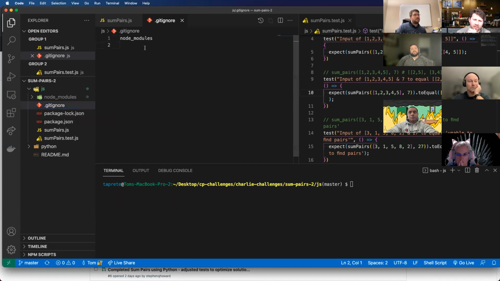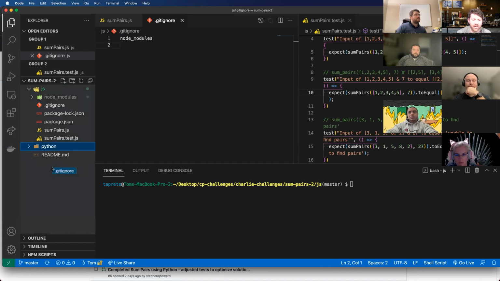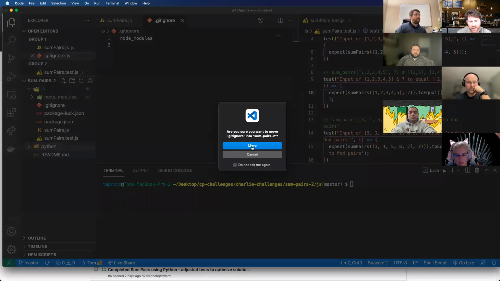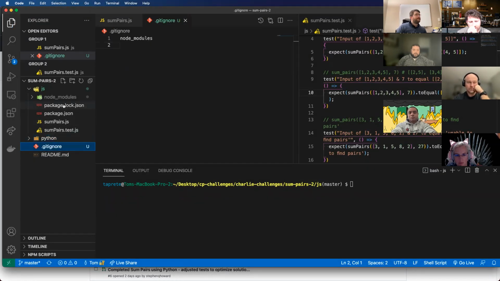You just have to give the directory or the path to whatever other files you want to ignore. Oh, okay. I'm pretty sure. But if it doesn't work that way, I can easily just remove the Git Ignore from my JS file and bring it up one directory to the parent directory.